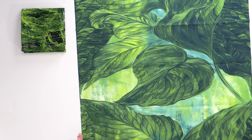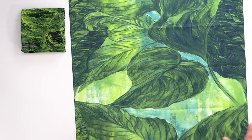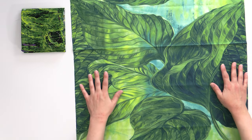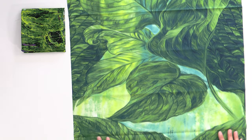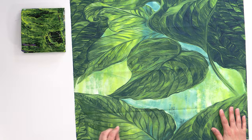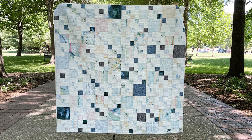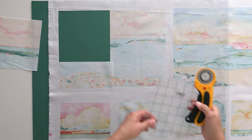The next one is technically running yardage but the repeat is just shy of 24 inches, so what we did is cut it as a panel, cutting up the seam of each leaf — and that's where it truly looks best, where we end up with this centered hosta. If you've owned a house you have hostas somewhere, and we get that beautiful painterly texture with a lot of blue that we'll see later in the collection. Any of these panels you can use as-is with blocks and borders, or you can cut pieces of it. We can also cut our favorite parts to go into bigger squares. The rest of the prints work very well as fat quarters and half yards, and we also have yardage and extra panels available.